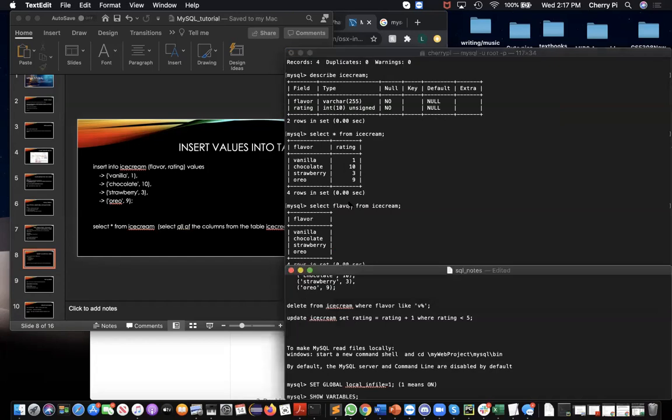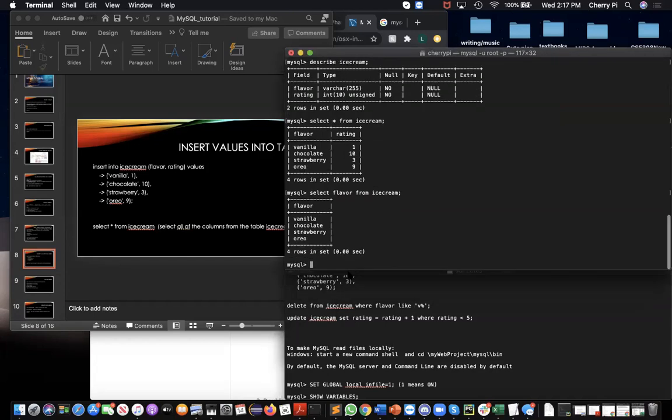So if you want, we can delete a row. I have notes here. So delete from ice cream where flavor like V. Basically what this command does is delete a row from the table.